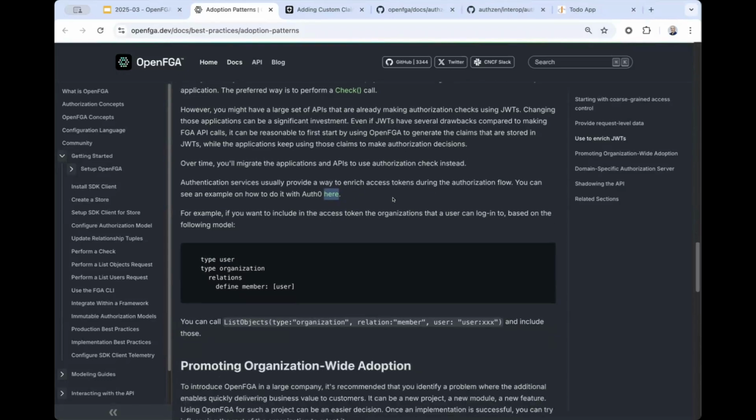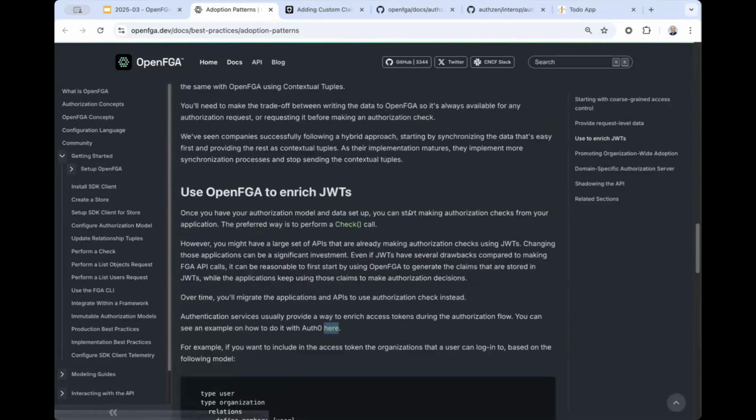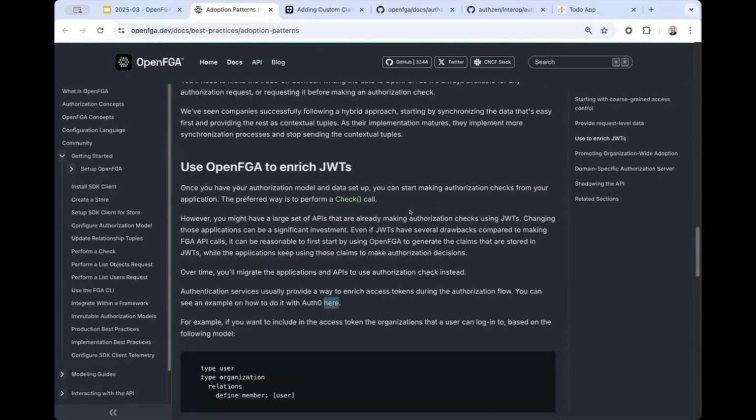Anyone doing this? We are doing something like this, but it's a little bit different in that we are using the permissions that we get to enrich the API call. Basically, it's skipping enriching the access token and just going straight to giving the permissions. But the permissions are not resource based. They're more generic, like, okay, can I view resources? Can I view documents? Can I edit documents? And it doesn't give you the resource ID. So that is something that we could put into the claims themselves because it's not that heavy.